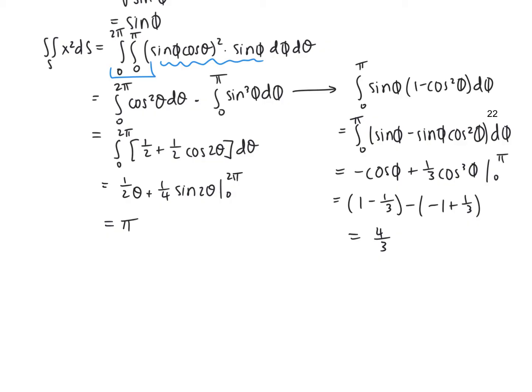And then if we remember all the way back, these were being multiplied. So my pi multiplied by 4/3 gives me a final answer of 4/3 pi. So as you can see, when you parameterize the curve, it's quite a good deal of work. Now we're going to see the next example in a minute where we can easily use the rectangular coordinates we're given and we don't have to parameterize.